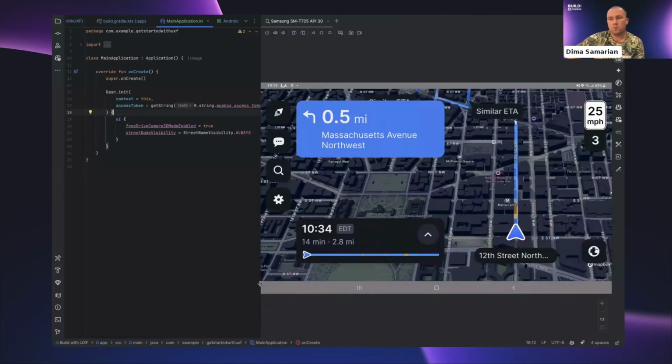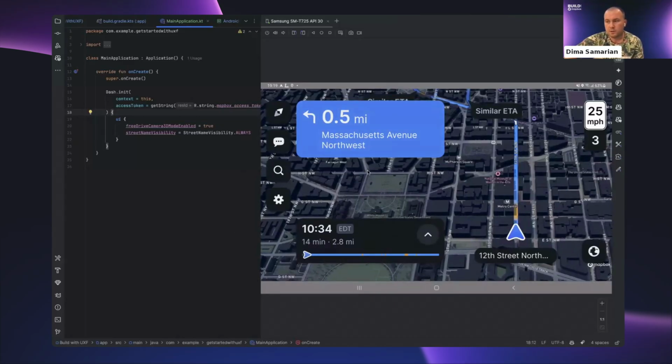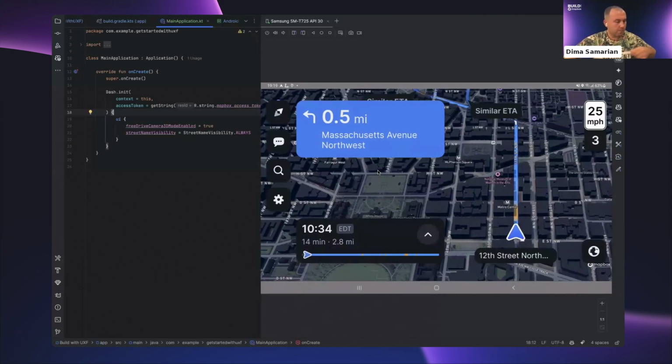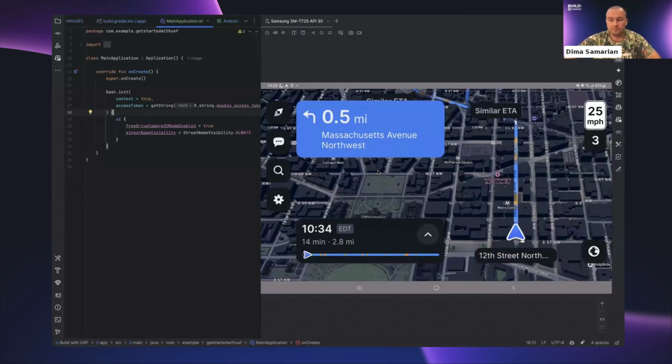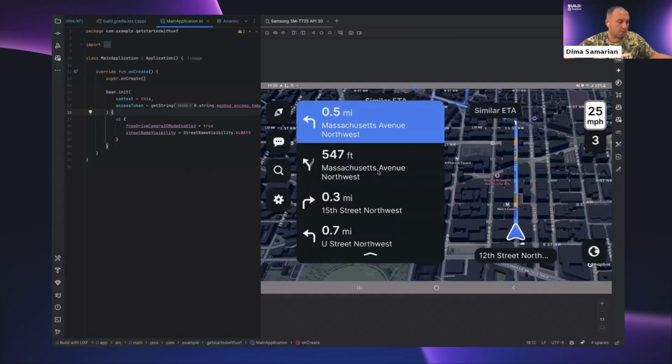Now we see the so-called active guidance state. In this state, you can see a guidance banner at the top that shows the next action I need to take. Lane guidance sometimes appears. Speed limits, trip summary data. Also, if we tap on the guidance banner, we can see the maneuver list.